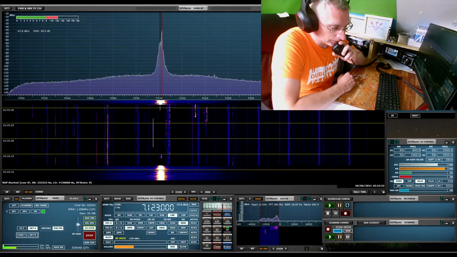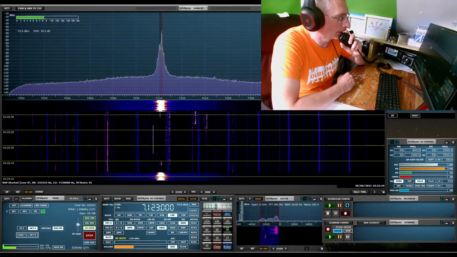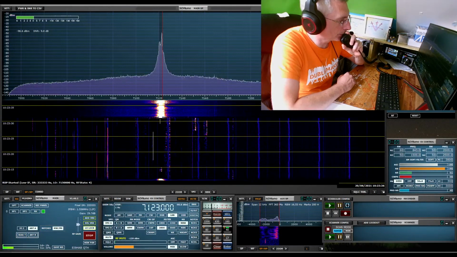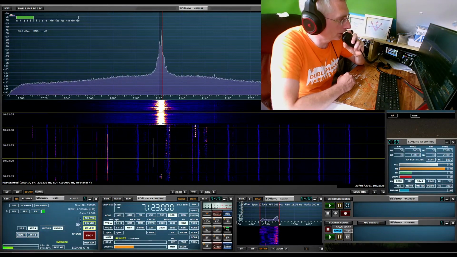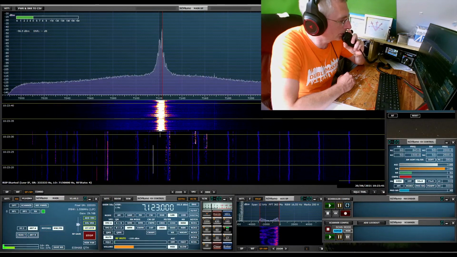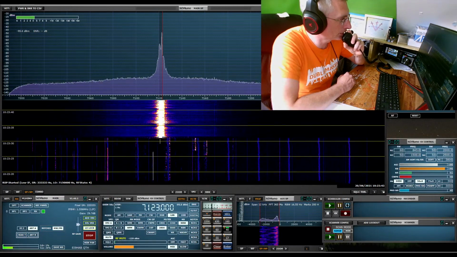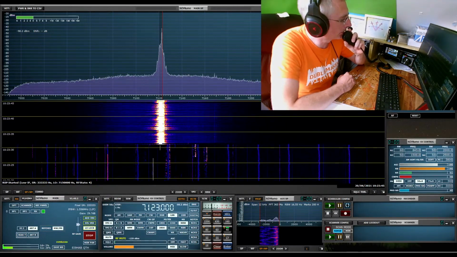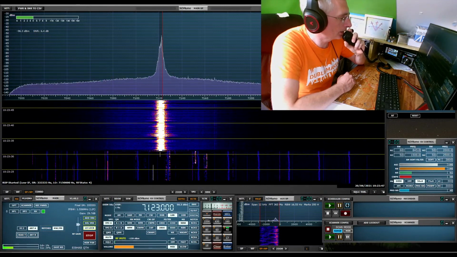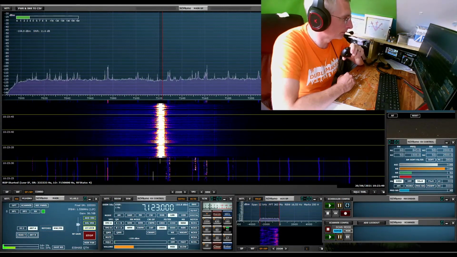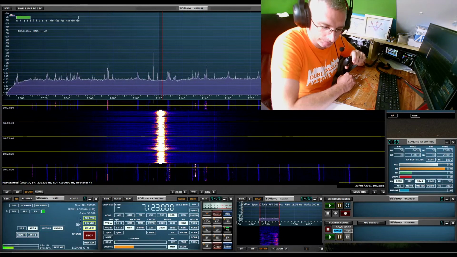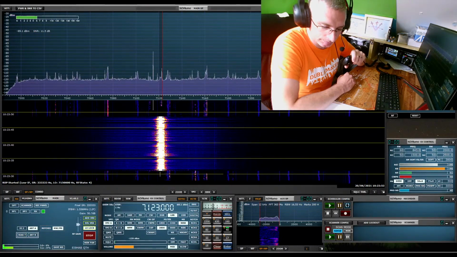So I'll give a general call out while Niall is looking at that. So CQ 40 meters, CQ from Echo India 2 Sierra Delta Romeo, CQ 40 meters from Echo India 2 SDR in the South Dublin Radio Club Net. Any stations by? It's also working with me here, Adrian. Back to you.